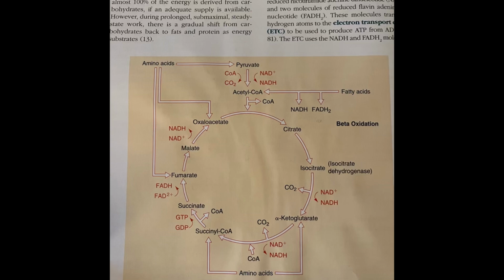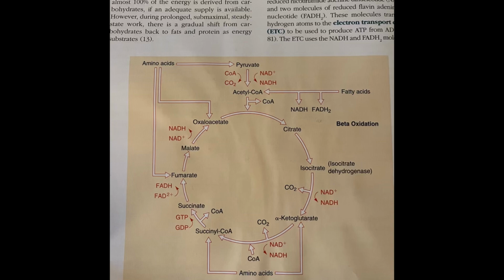Acetyl-CoA is a central metabolite in cellular respiration. It enters the Krebs cycle, citric acid cycle, where it is further oxidized to produce energy in the form of ATP. This step is critical as it connects glycolysis, which occurs in the cytoplasm, to the Krebs cycle in the mitochondria, allowing for the complex oxidation of glucose and other fuel molecules. In summary, the conversion of pyruvate into acetyl-CoA is a pivotal step in glucose metabolism. It involves the oxidation and decarboxylation of pyruvate, leading to the formation of acetyl-CoA, which serves as a key intermediate in the generation of ATP through the Krebs cycle and the electron transport chain.